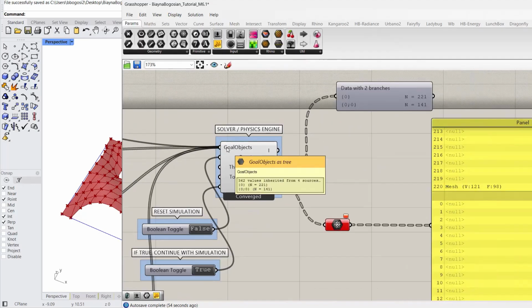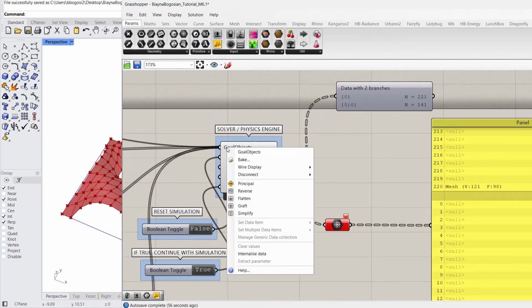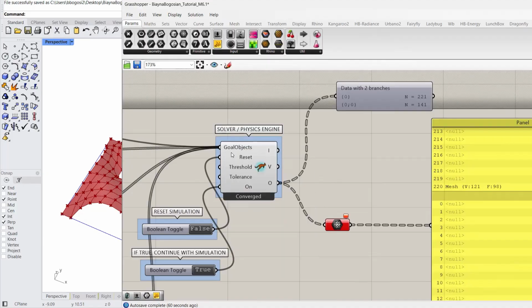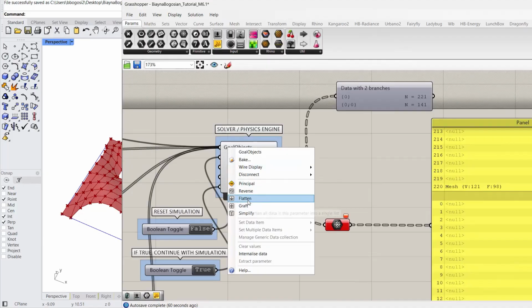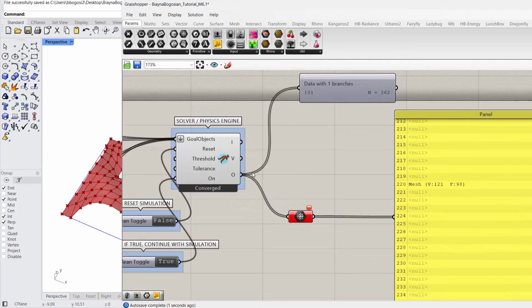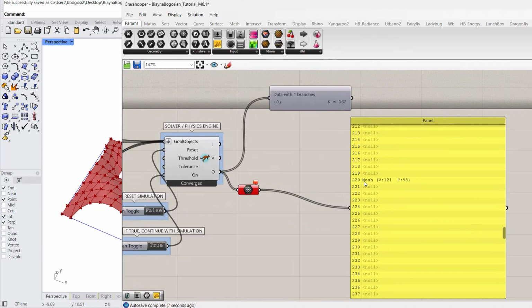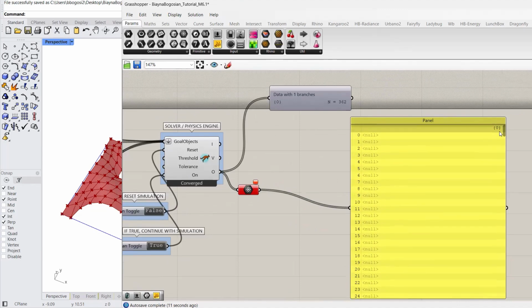I still recommend that we right-click on the goal and flatten. When we flatten, we get rid of all the extra branches. I like that because, right-clicking on the goal objects and flattening, you'll see that it gets rid of that dashed line. So now I still have a list with a bunch of nulls, but there's only one branch, right? So it makes it a little bit easier.